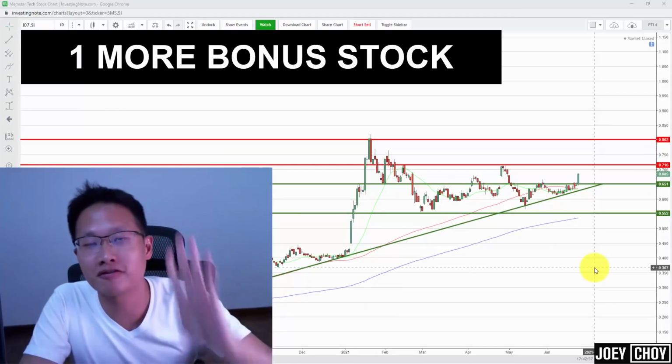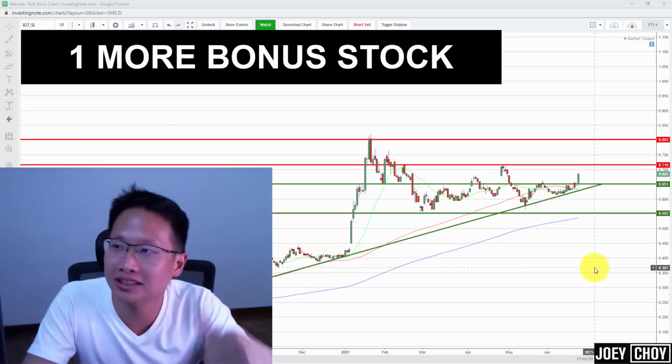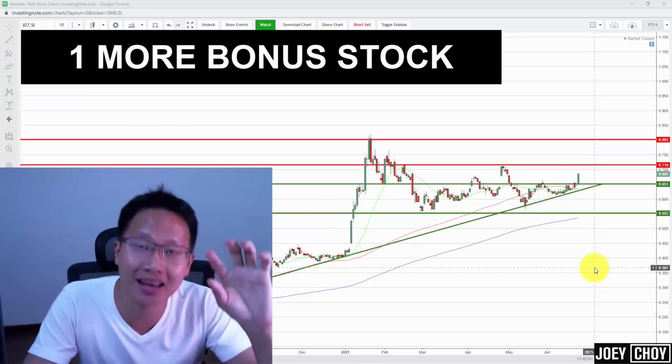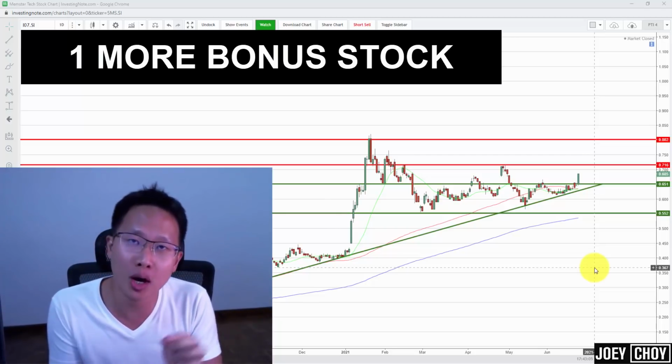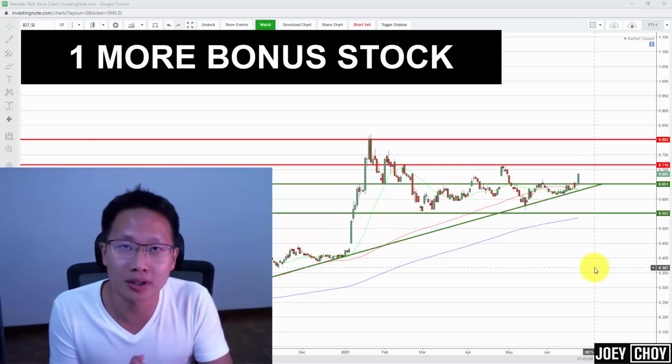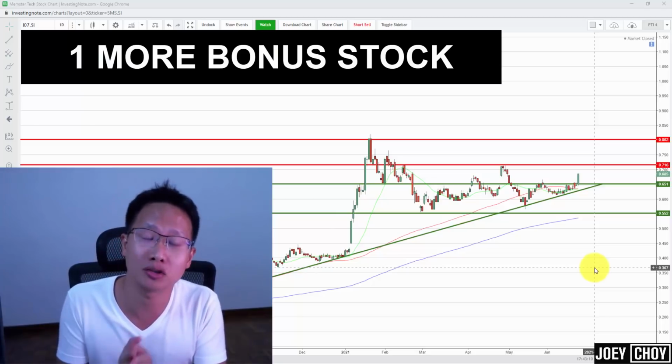So yes guys, we have covered the 4 Singapore technology stocks: AEM, Frencken, UMS and Innotek. So I hope you now have a better picture of where we can potentially hit to, and also what are some of the new support levels that have formed over the past 1 to 2 months.